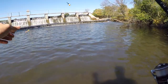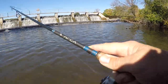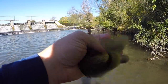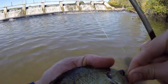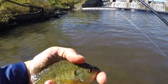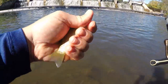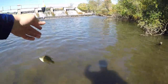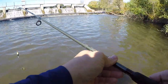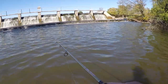I think it was the first time I'll ever be looking for extra small bluegills. A little too big still, I think. I could actually use them as cut bait now that I think about it. There we go. That's what I'm looking for. Alright, ready to go. This guy's actually small enough, anything could eat it. Well, that might have been a bite.